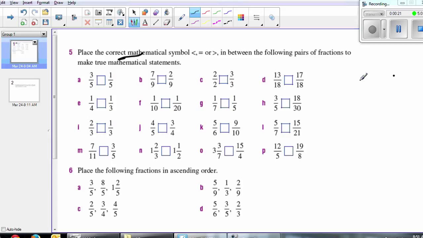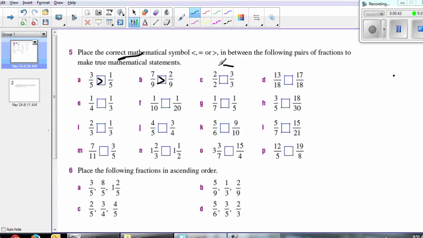The easiest way to think about your greater than and your less than symbol is the crocodile always eats the bigger number. So in the case of A, our greater than symbol goes like that. In the case of B, once again, it goes like that. It's pointing to the small one and it's eating the big one.